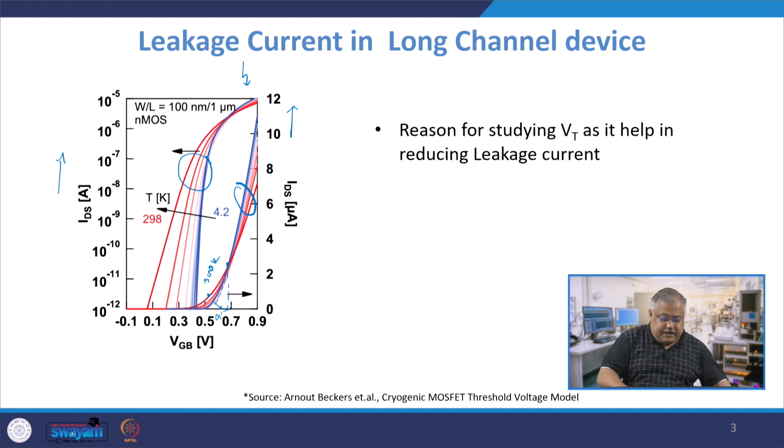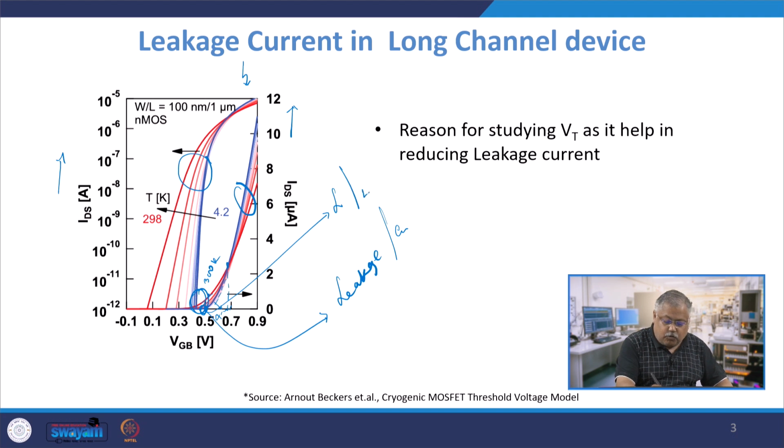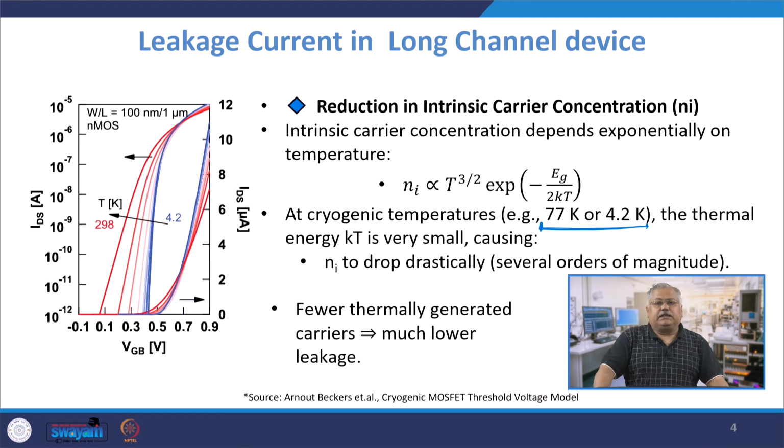When there is a threshold voltage change, everything in this domain for 300 Kelvin is basically my leakage current. And around 0.5 is basically the leakage current at 4.2 Kelvin, and this is at 300 Kelvin. So at very low temperatures, threshold voltages tend to increase, but there is surely a crossover point happening around 0.6, 0.7. And therefore, when you study the threshold voltage, you know how much reduction in the leakage current has to be ascertained. So, let us look at the leakage current in long channel devices.